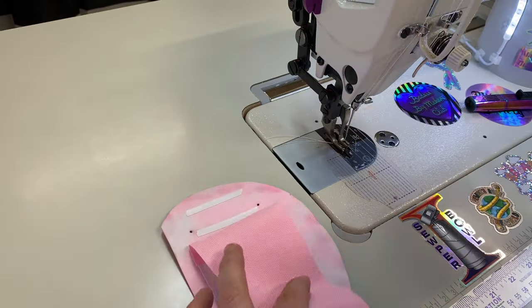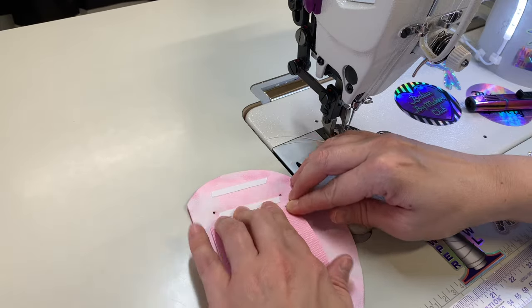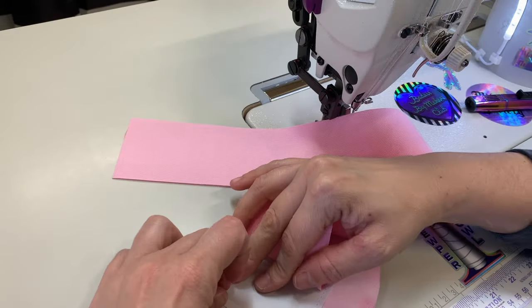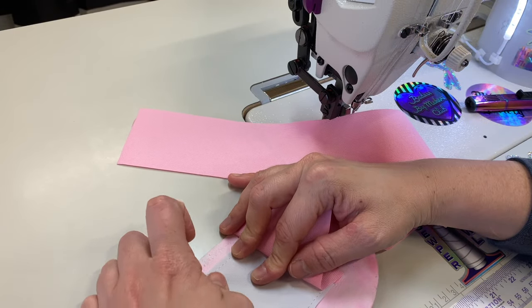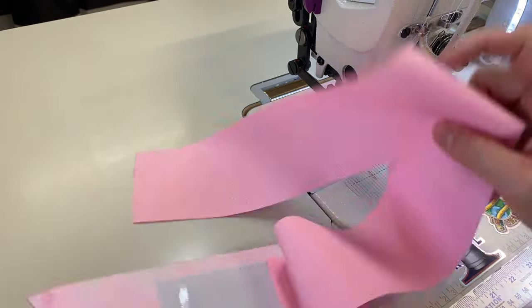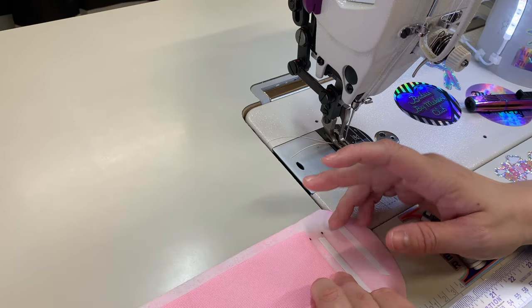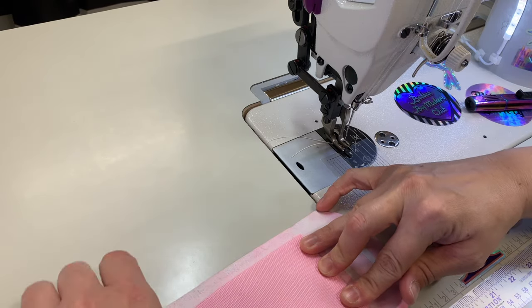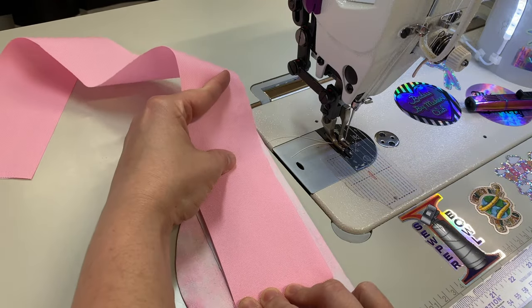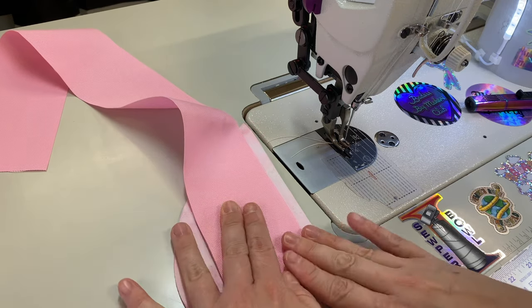Now, fold this down, okay? Fold it down and finger press. Finger press the crap out of it, okay? Now, take off this bottom tape here. Just not the whole tape. You know what I'm saying, right? Backing. There it goes. Now, when you're pulling this down, don't pull too much on your little opening here, because you don't want the opening to be stretched. I was off just a little bit, and you see how the card slot wants to go crooked. Yeah, it's annoying. It happens to us all. Try to keep them lined up.